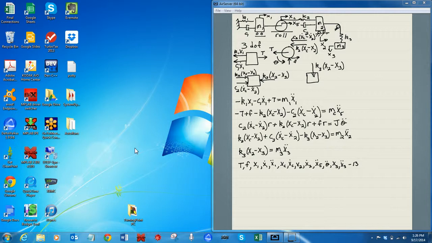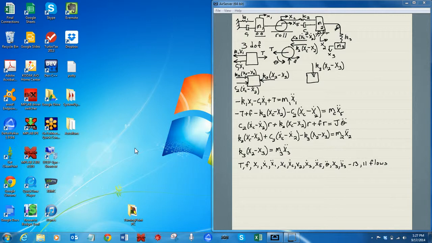Of the 13 unknowns, 11 are unknown flows. But I should only have 3 unknown flows because it's a 3 degree of freedom system. So that means I have more flows than what I should be having. So what I need to do is find the relationships between the flows. So I'm looking for motion relationships.